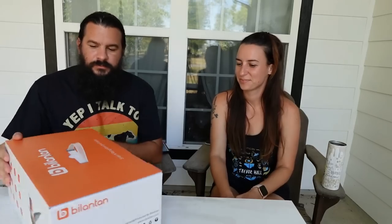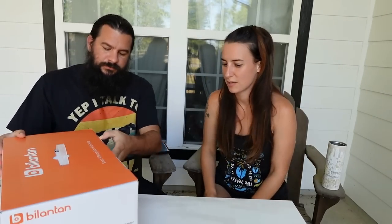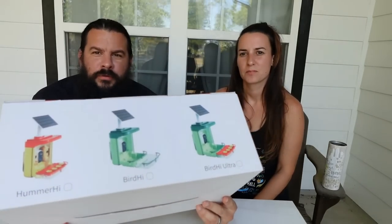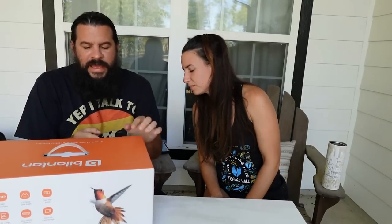Okay. I showed them this picture. I don't know that you did show them that picture. Which one did I get of this one? It's solar powered, so it gets its own energy. Which one is ours? I'll show you. Because there's a little attachment that you can do for different ones. There's even a bird bath attachment. A bird bath? Yeah. I can attach it to this?